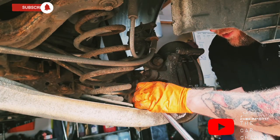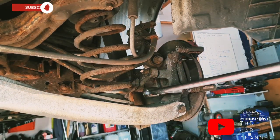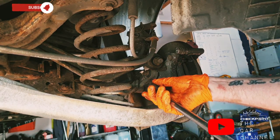The best thing to use is a crack bar and an 18mm socket. That takes the strain off it and you're not damaging your ratchet.